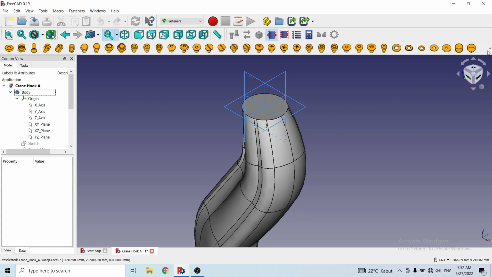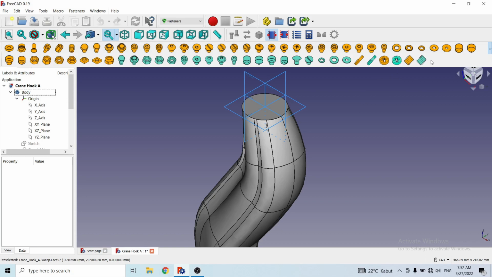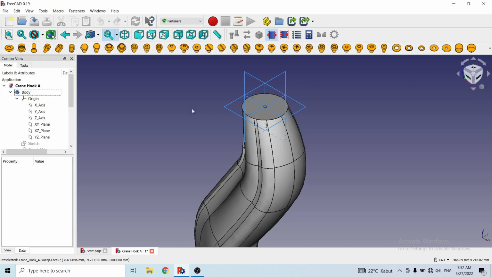So I will create the metric thread, which is in orange for metric.